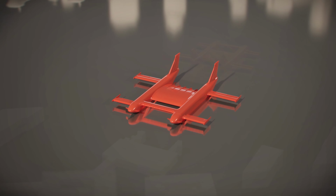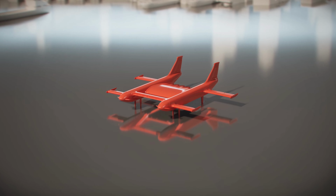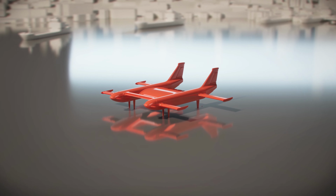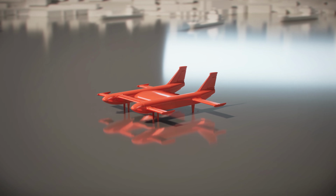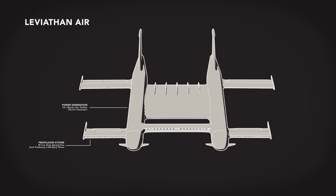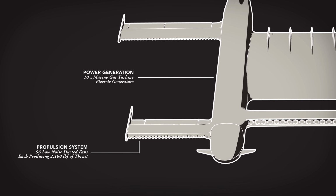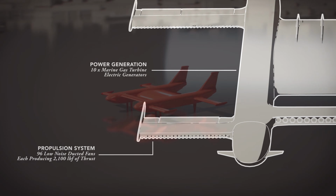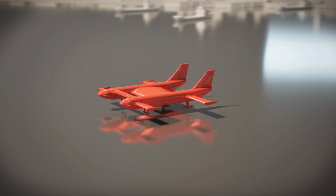Departing a harbor is done at high speeds, thanks to hydrofoils, which allow operating speeds of up to 60 knots. Within minutes, Leviathan reaches open water, giving it the freedom to accelerate to much higher speeds. The primary source of propulsion is an array of highly efficient electric ducted fans, ideally suited for maritime environments. Above 60 knots, Leviathans no longer need foils, which are retracted.